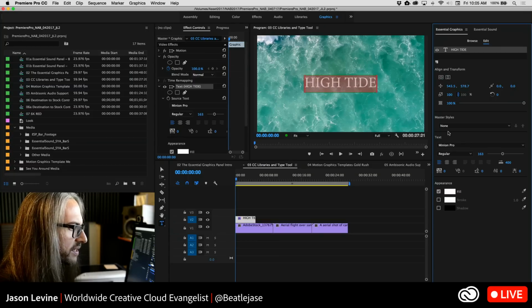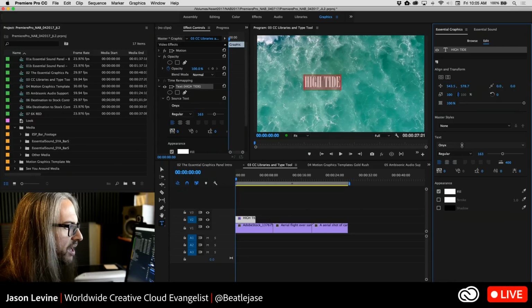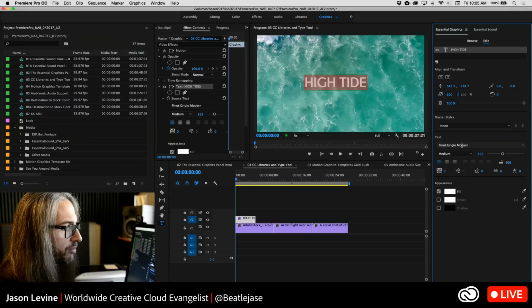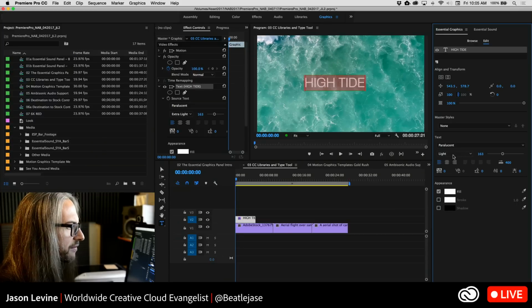I'll kind of realign this. If I want to change the text, the font, I can simply hover over the font menu here. And I'm just using my magic mouse or wheel mouse, and I can just start to scroll through to get the particular font that I want. I'm actually looking for this one here called Paralucent. And again, I can change the various style here. We'll leave it at, actually, maybe I'll do extra light for now.